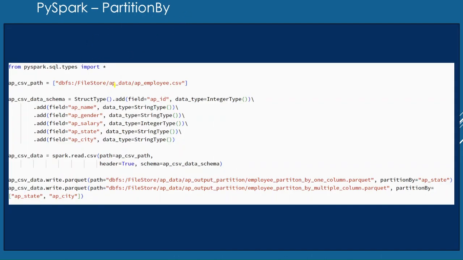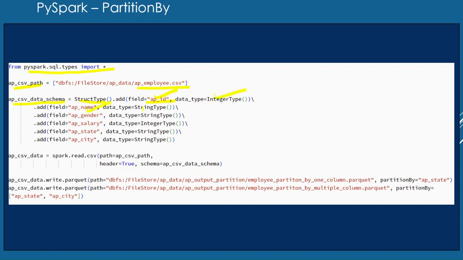In this exercise, I am importing the required library. I am creating a list, and in this list I am storing the address of a CSV file. Here I am creating a custom schema with the help of StructType and StructField. With StructField, I am creating each column and its data type.